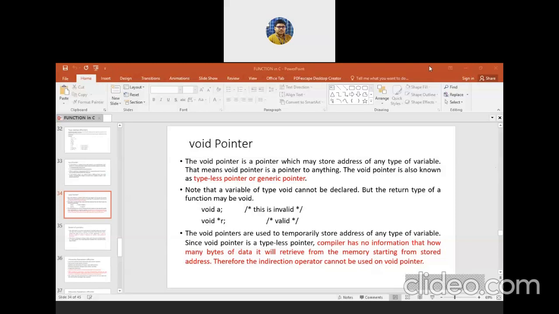But when it is declared as a void pointer, it has no idea how many bytes of data need to be retrieved for the indirection operator to return the answer. So that's why the indirection operator cannot be used on the void pointer, and that is the limitation of the void pointer.